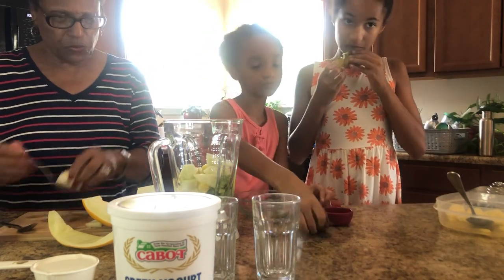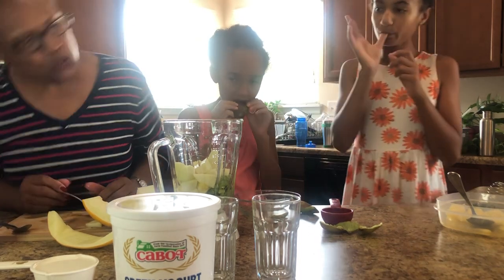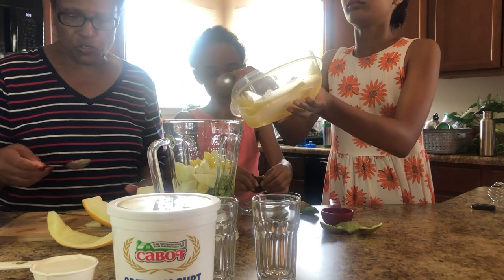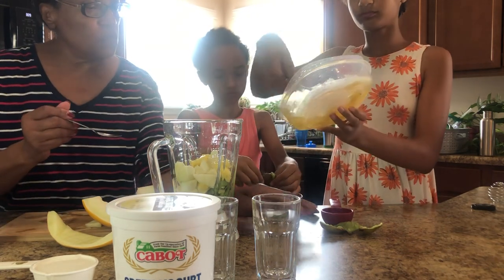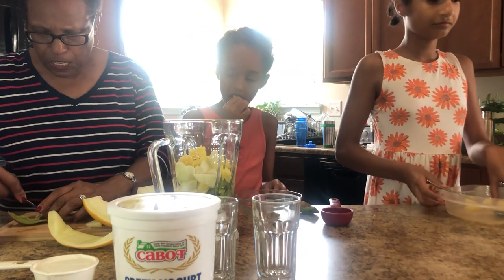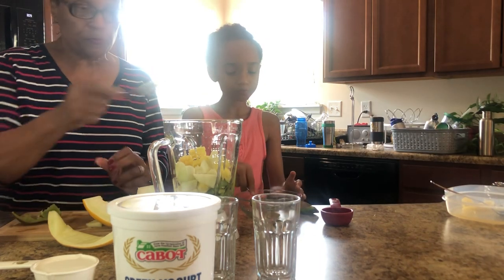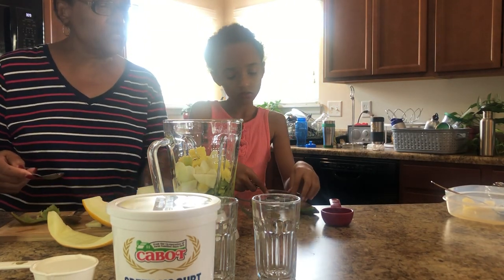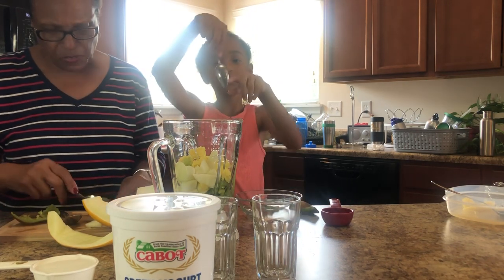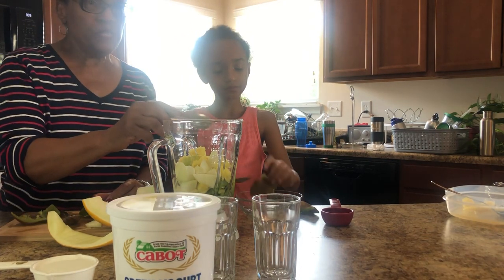Yes, they are. Okay, now we're going to not fill it up all the way. I think we can have a few more pineapples, Samara. And let me see if I can get a little bit more of this kiwi meat out of here. Now I'm using a spoon that we call grapefruit spoons because they tend to be not as sharp or thick as some of the others. And they're serrated at the ends.